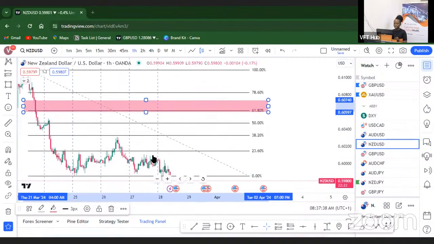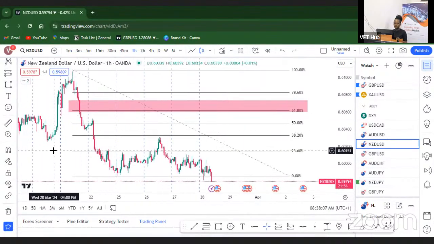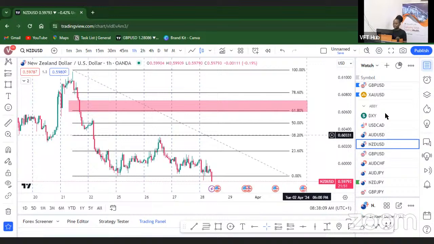If it doesn't come back now, it's going to form a new swing. And on that swing, we're going to be looking for fair value gaps. We're going to be looking for premium levels, the 50 and 61.8% fib level. And then we'll continue to sell NZUSD till it gets to those levels, which we think it's going to reverse from. Then when it gets to those levels, we could wait and reanalyze and see if we want to trade the retracement, which would then be the formation of a new trend, or stay out and wait for everything to play out. But for now, we're going to be watching out for sell opportunities on NZUSD and AUDUSD.